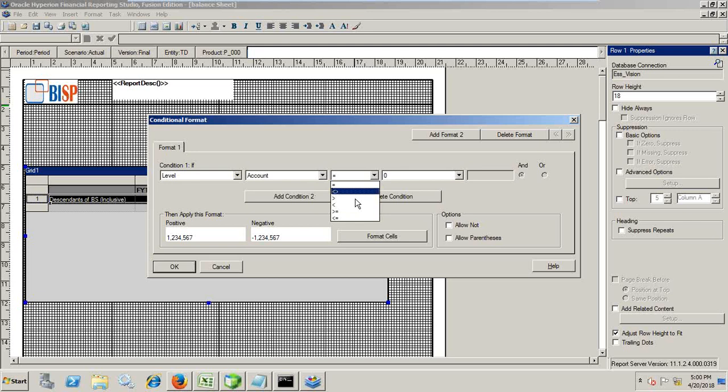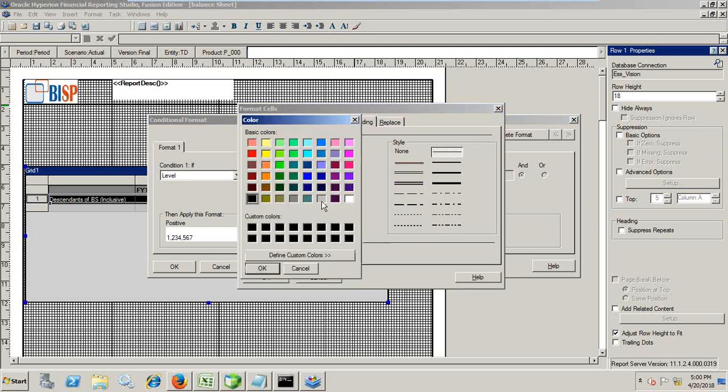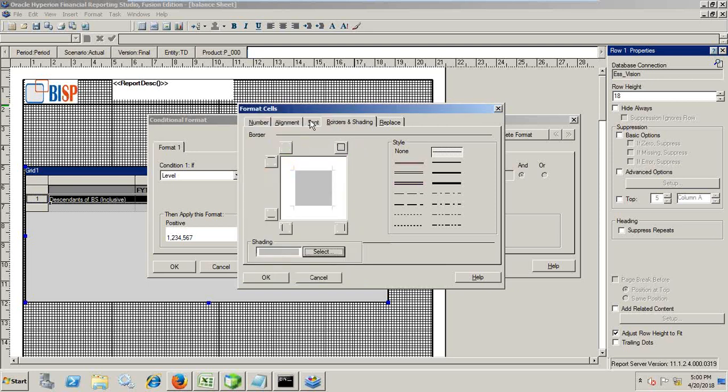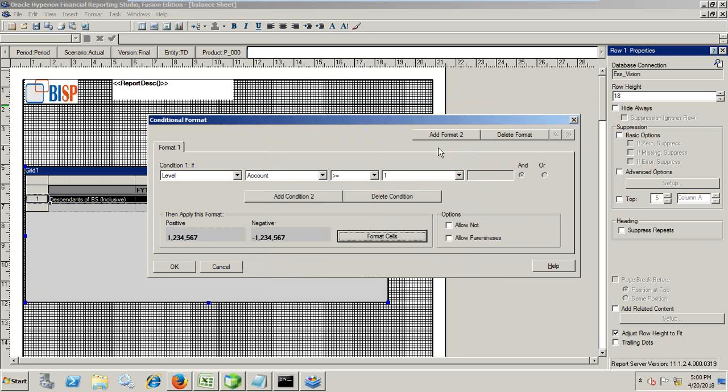I want to make level one and more bold. Now I want to format. I want to use the color light gray. I want to make it bold here. I select the bold font. Now I click on OK.